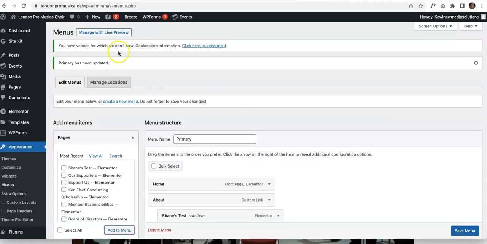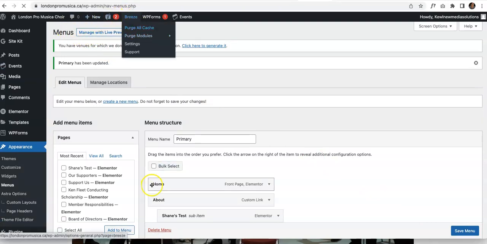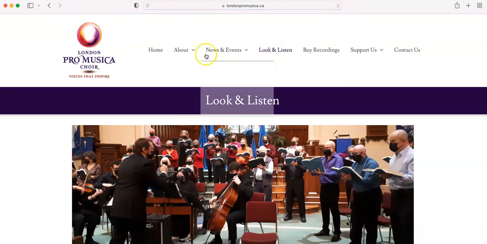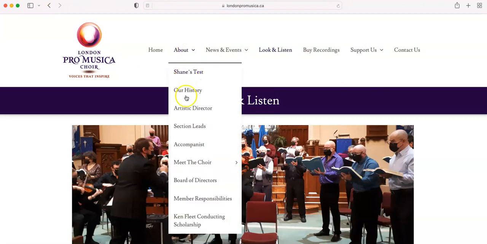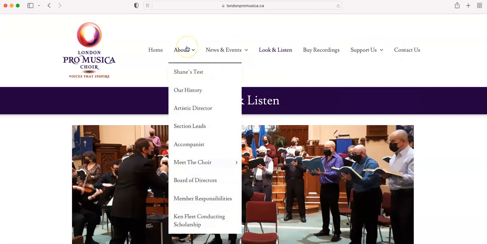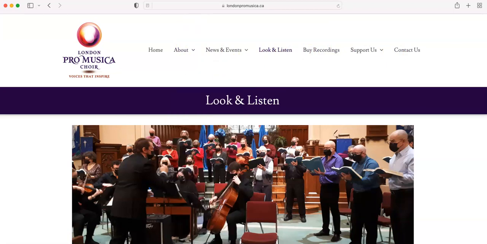And to be able to see this change on the site, I gotta clear my cache again. And now it should move that item to the first item under About Us. Perfect. So that's how you add new pages to your navigation, and you just click and drag it around to where you want.